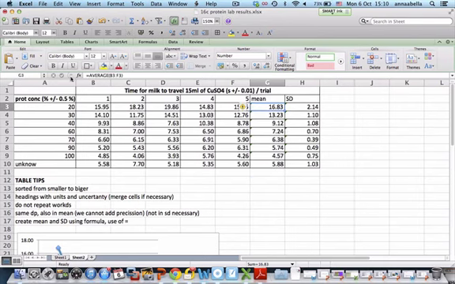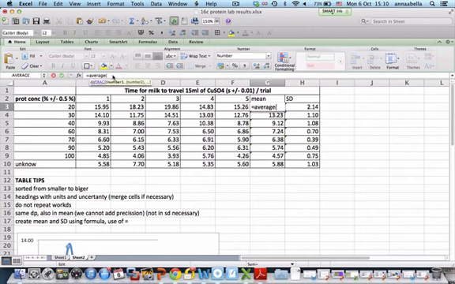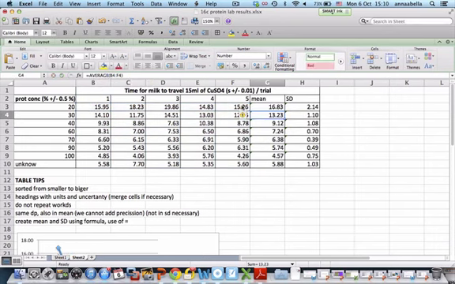So for any formula in Excel, you're going to use the equal sign. And then, let's do this again. So I want to do the average. And then it's going to ask me from which numbers I want. So I can select which ones I want. I want from this one, I close parentheses. Okay? And I don't need to do it for each of them. If I change this square that is white to black, I can extend it and I will have the formula in there for all of them.